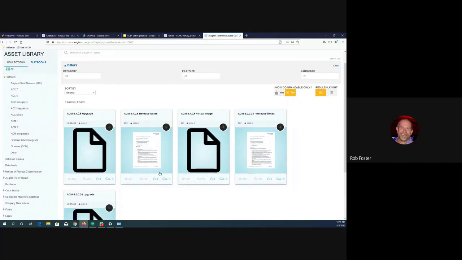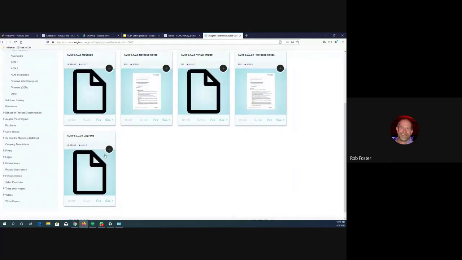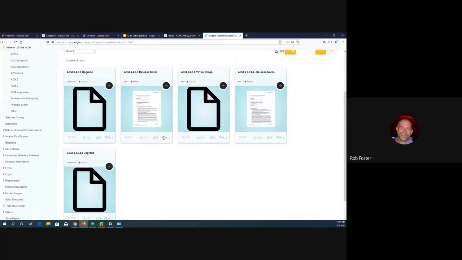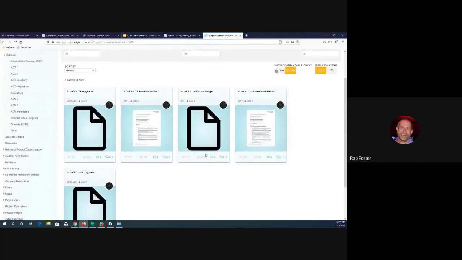You're going to want to make sure that you get the upgrade file. Just remember that you have to upgrade incrementally. So if you're on 6.0, you're not going to be able to go directly to 6.4. You'll need to get a 6.2 upgrade file and then go to 6.4. Now, also keep in mind, if you're doing a virtual deployment, here is where you get the OVA template. You'll need to provide this to your end user, and they'll have to load it to their virtual server. This is where you download it.